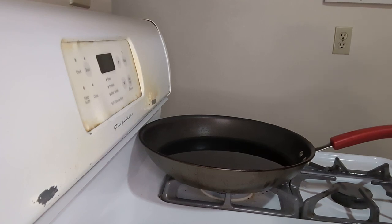My son loved the flats. I mean, my son loves the drumsticks, but he loved both. He loved both, really, to be honest with you. But I love flats only. And I thought I was the only one. But I've been like this for a long time. I would eat the drumsticks, but I prefer the flats.